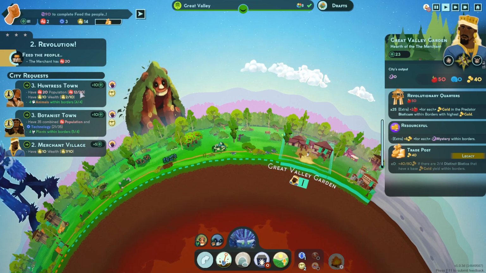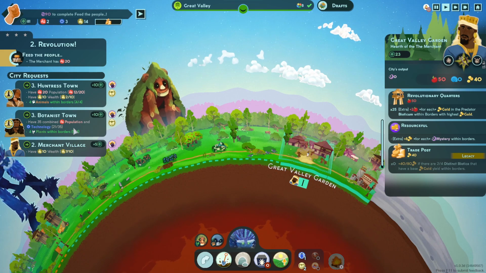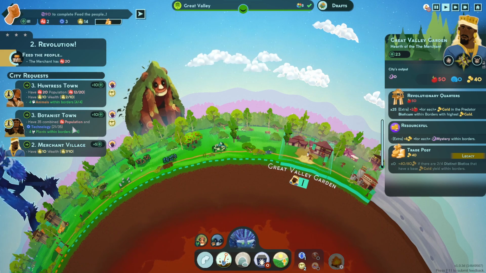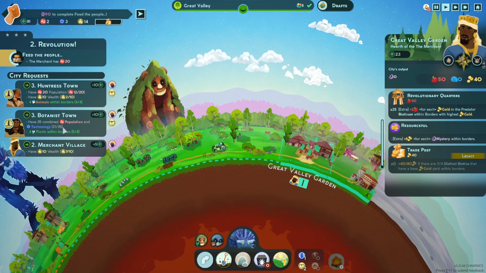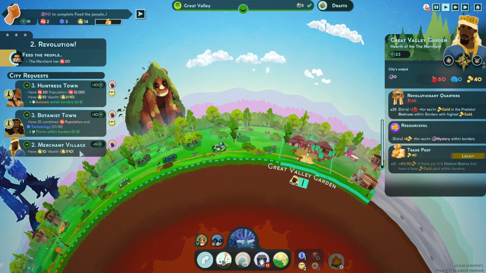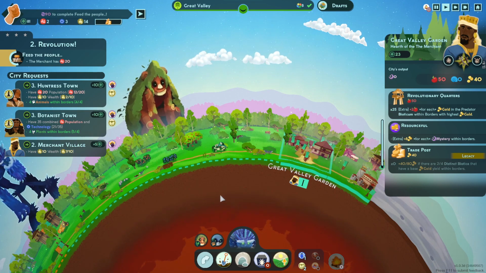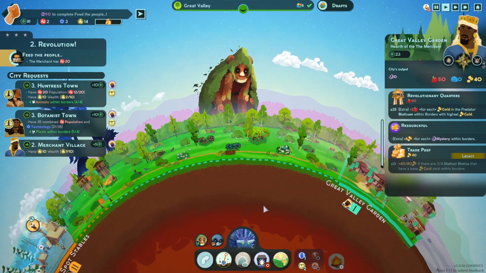So how close are we here? We need 8 population and 8 wealth to complete this. That seems unlikely. The botanist town, we need another 14 population or technology. So I don't think either of those are good. I think we try to go for 3 more wealth here to get a draft charge, but yeah, getting all this food seems like it's going to be really challenging.